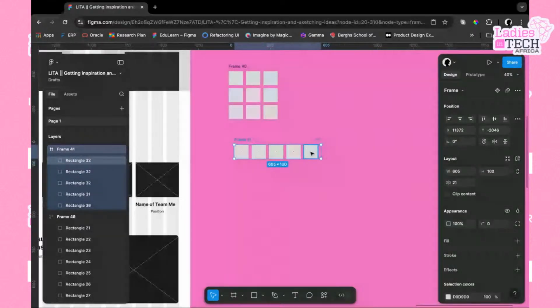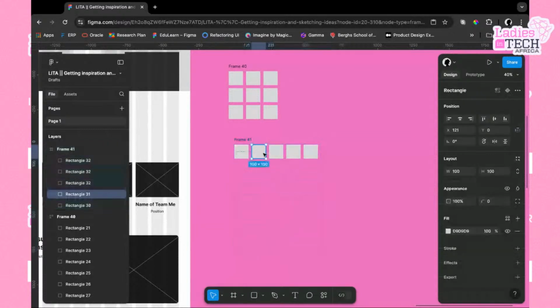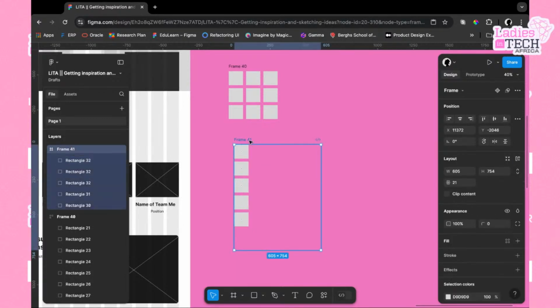Now let's say that this is horizontal, and maybe I want to make it vertical. I would now manually have to move this down and then start arranging it like this again, when you could actually use auto layout to arrange your work in a more efficient way than this.